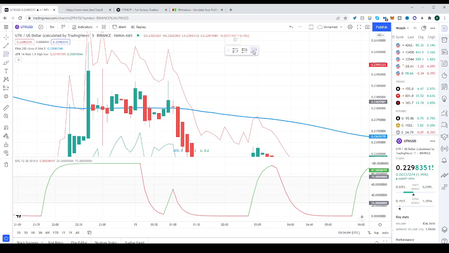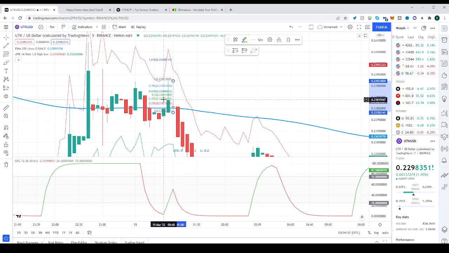Let's see. Click on your Fibonacci tool and let's measure it. Yep. As you see, you just cannot rely on one indicator. By combining both the EMA, STC, and your basic knowledge skill, you can have more correctly predicted trades. So, not only is this reversal indicated by the EMA and the STC, but also by the candlesticks.